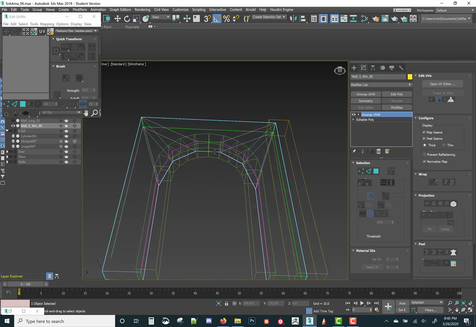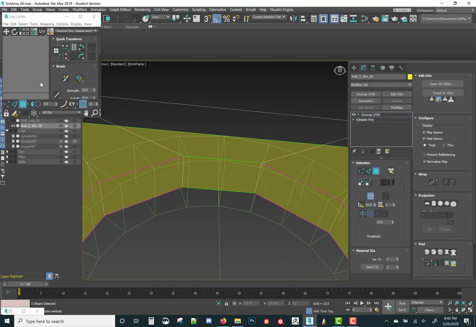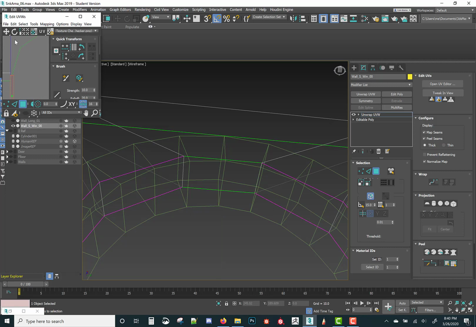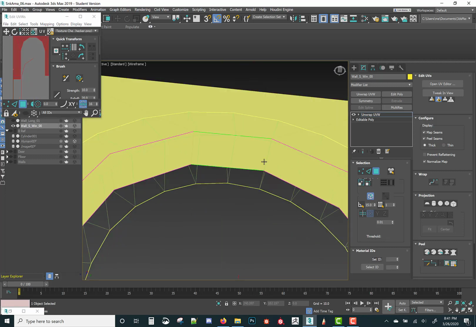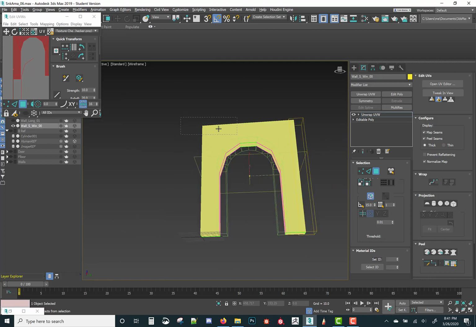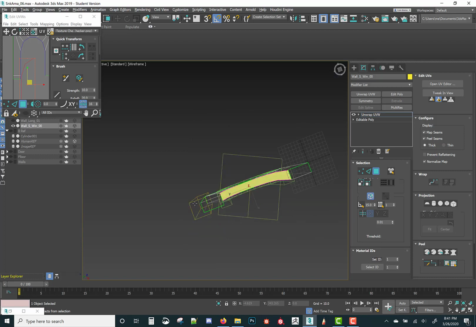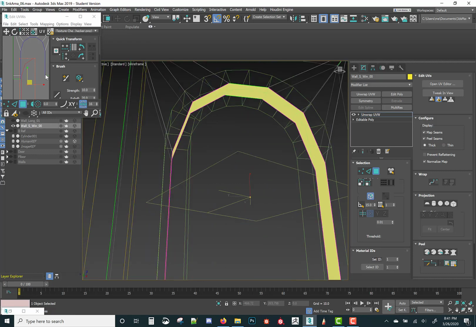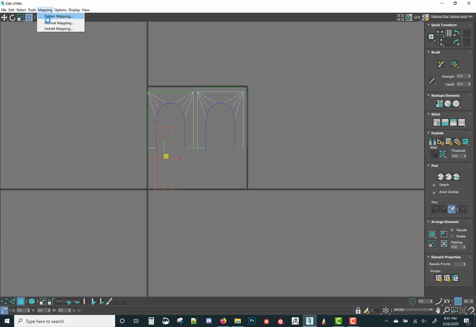F2. Hit 3. There we go. Let's hit grow. That's what I want to see. Nice. All right, cool. Take this one. I know I got all selected. Hit flatten. Hit OK. Sweet.